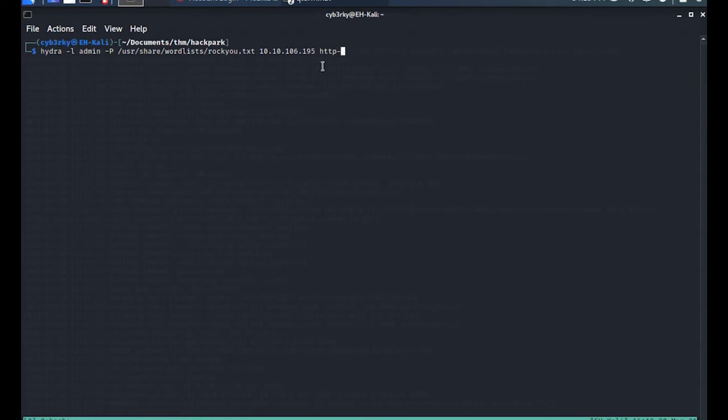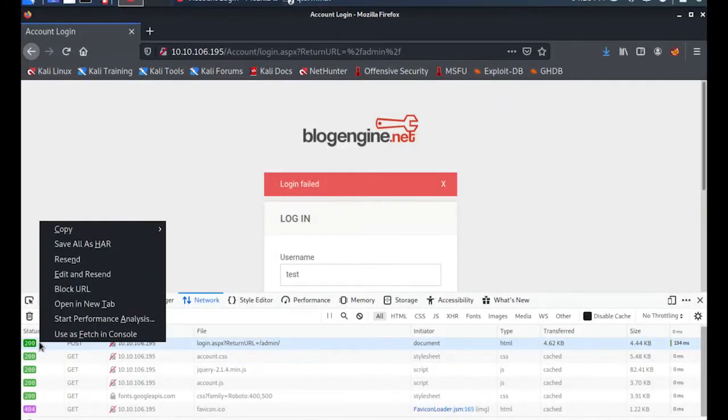And then we append the http-post-form switch. Now after this, you'll find that Hydra needs 3 pieces of information. Okay, it needs the login page separated by a colon, the request body, colon, error message. Those are the 3 pieces of information it needs. Now I'm just writing it out here to show you how we're going to construct this, and now I'm going to show you how we go about obtaining each of these pieces of information.